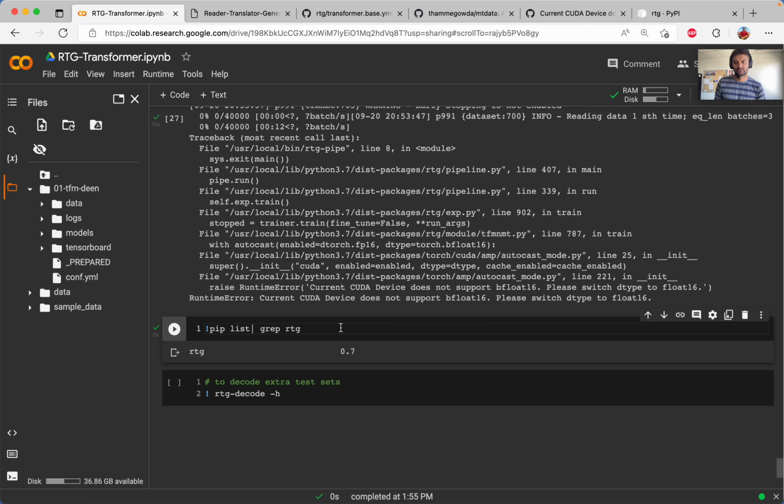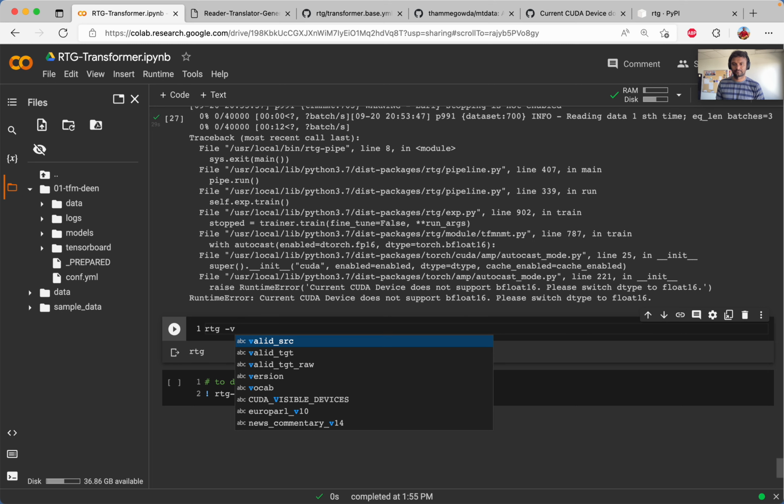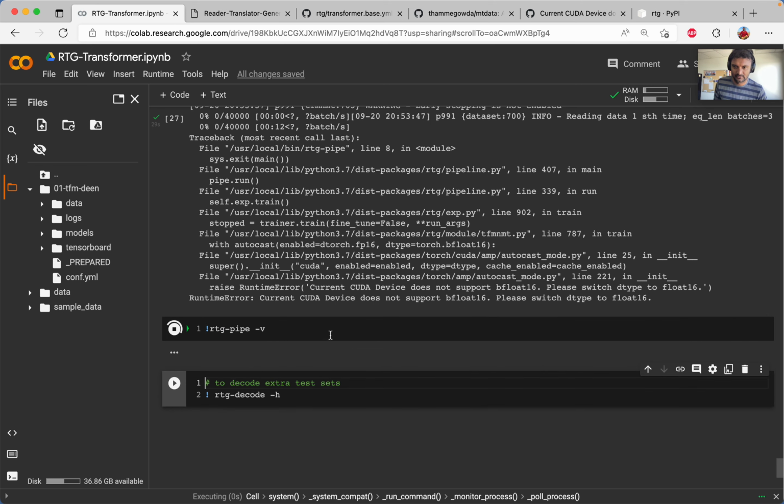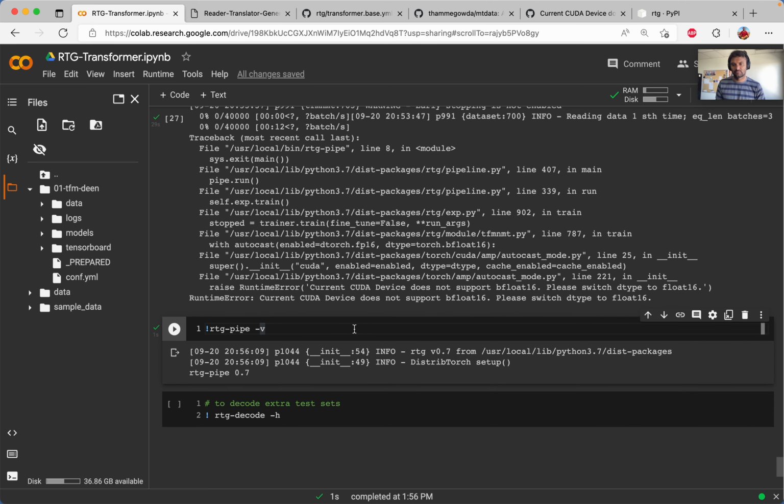Ooh, it's not even showing the version. Okay, regardless, I'm going to force install. Hopefully it should show my version. Yeah, it is 0.7.